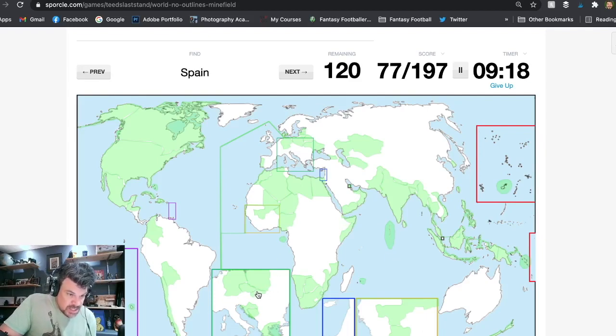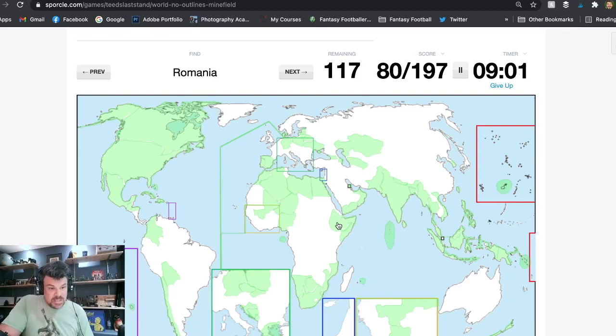Slovakia, next to the Czech Republic, they used to be together, the Czechoslovakia. Spain, Montenegro is right here along the coast, south of Bosnia. Ethiopia is now landlocked actually, but it's that big chunk beneath Eritrea, Djibouti, and Somalia. Romania is, you know what, I'm going to hold off Romania. Nothing's bordering it. It's a chicken move, but I'm being safe.